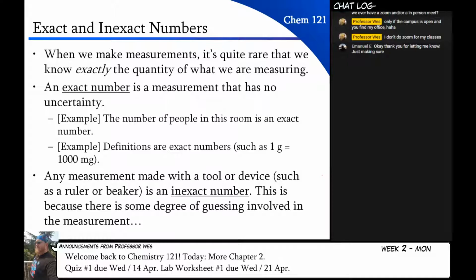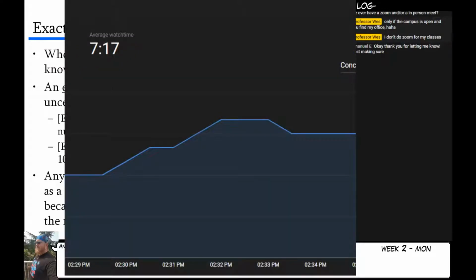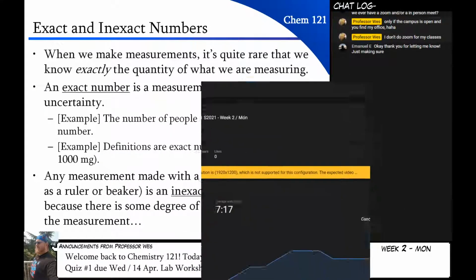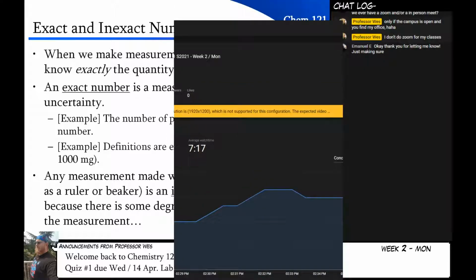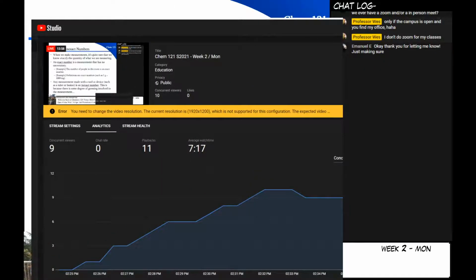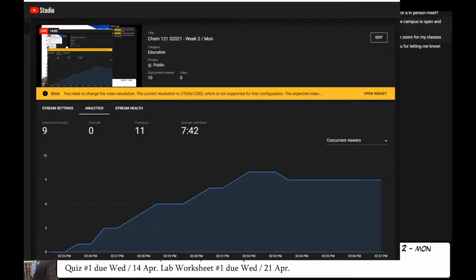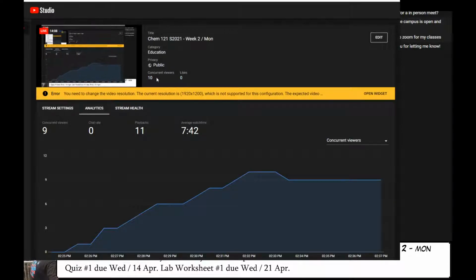Now, I could count the number of people watching this video right now on YouTube. If I go to here, I can show you this, just in case you were curious. This is what I see from behind the scenes. It's just fit incorrectly on the screen here. So you could see right here, in this spot, is the number of people that are watching right now. 10 is actually more than I expected for week 2, since I didn't give you an announcement.